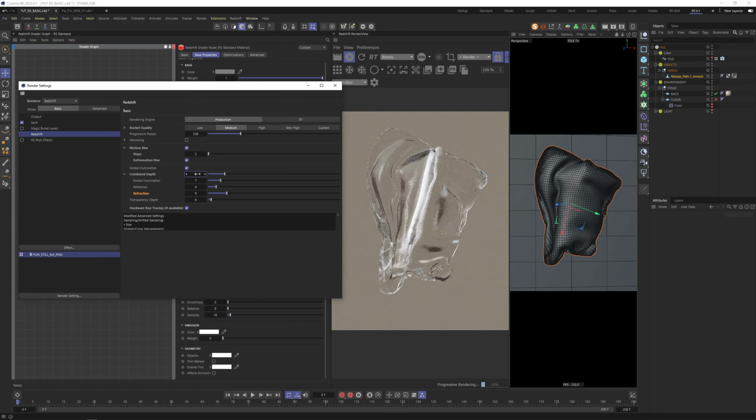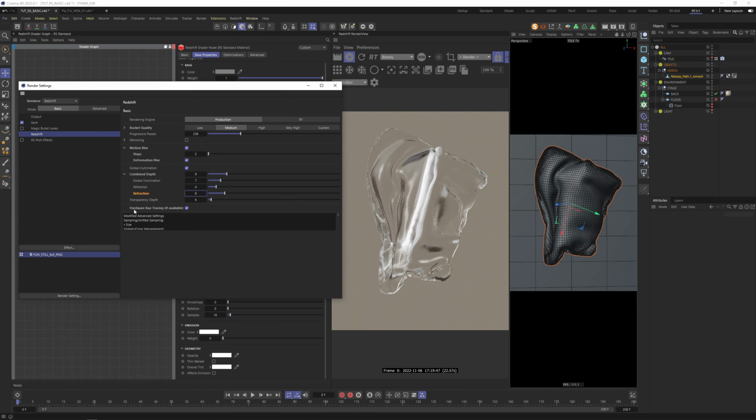And then when we have 9 refraction, we also want to have more combined passes if we need the other ones as well. And you can see this rendering looks definitely way better than the default of 6. In 6 we have these black areas. But be very, very careful with these numbers, because Redshift renders glass very slowly, and the render time will increase a lot when you increase this number here. And the same goes for reflection. For example, if you have very many reflective objects, then you need a higher number here.